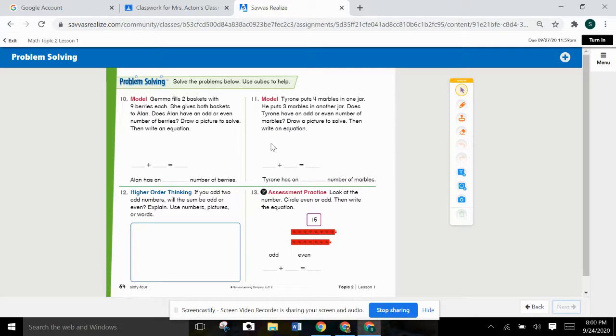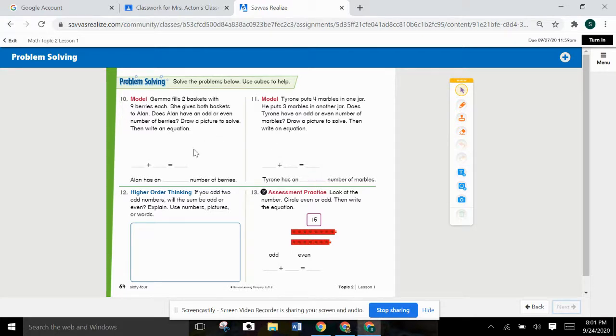Now, here's the important part, and I remind you of this on your Google form, your classwork. If you do not push this turn in button, then it does not show that you've turned in your work to your teacher. And if you have not turned in your work to your teacher, then you do not get the rewards that she is giving out on Fridays, which is when most people's reward days are. Miss Acton's is on Friday. People sign up for their rewards. But if you don't push this turn in button, then you don't get those rewards. Okay. So you have to push that turn in button or else it looks like you did not do it.